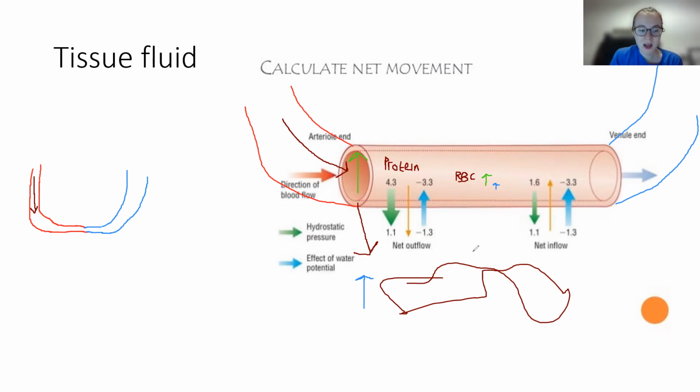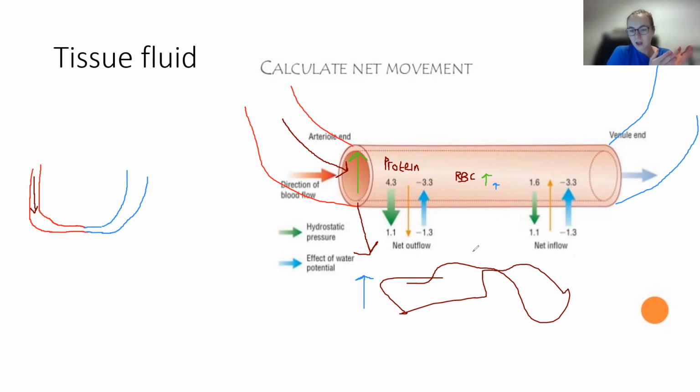So what happens within the tissue fluid is it surrounds organs and it surrounds cells and starts to exchange substances. This is how we exchange things. Think of it as suddenly surrounding your bicep. Obviously we're going to take oxygen from the tissue fluid into your muscle. We're going to take carbon dioxide out of your muscle and put it back into the tissue fluid. We're going to take glucose from the tissue fluid into your muscle, and we're going to remove any waste products that we've got in our muscle back into the tissue fluid. So this is where the exchange of substances happens.